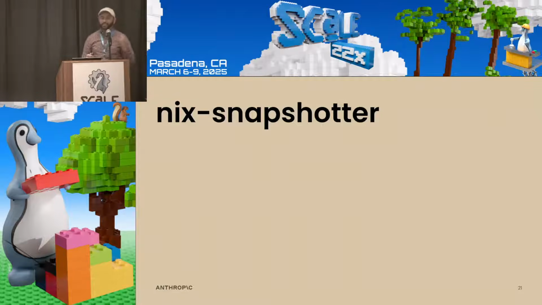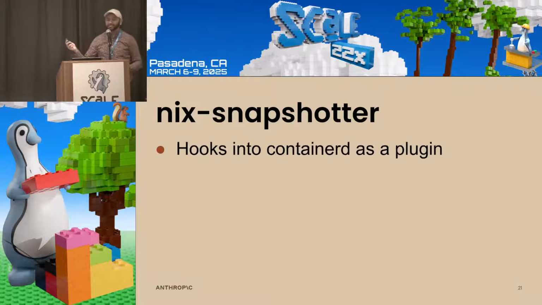Nix Snapshotter. This is the next place we went. Nix Snapshotter is an open source tool developed by PDT Partners. Shout out to Edgar, who did most of the implementation. He gave a talk about this last year at the New York Nix meetup. It's also open source, very helpful. And in my opinion, it's probably closest to the state of the art in the industry right now.